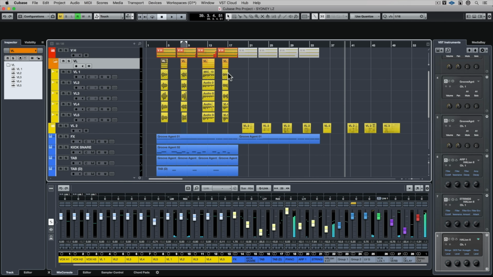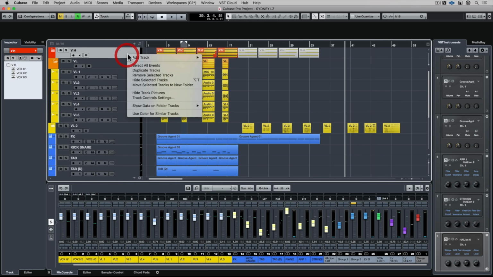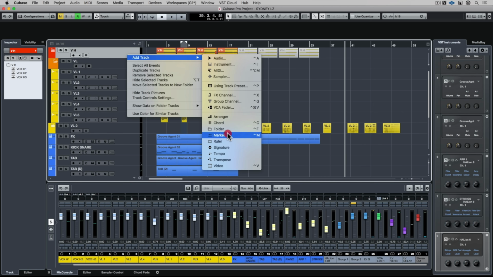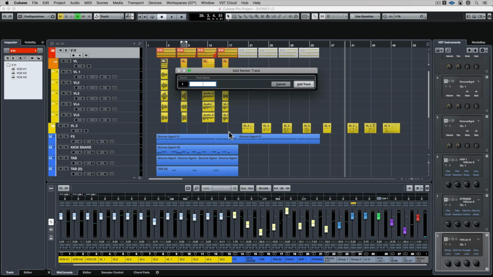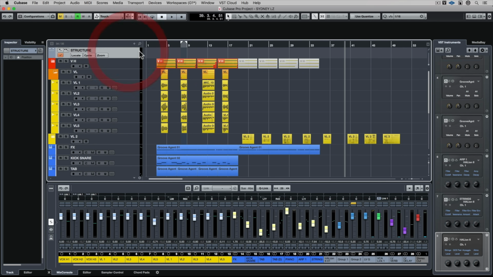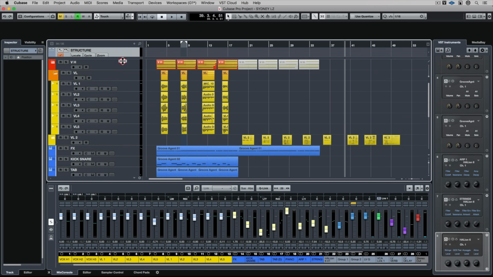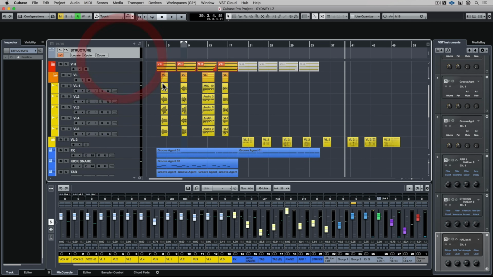The very first step is to go up and add a marker track. You can do that by clicking on the plus button, or you can just right mouse click over the top of a track in the track list and then select marker. This window lets you add multiple marker tracks, but at the moment, let's just stick with one, and I'm going to call mine structure. I normally place my marker tracks closest to whatever reference it is I want to use them on. At the moment, I'm just dragging it up to the top, and I'm using the divider section because that way, if I don't need to see them, I can just drag the divider line up and over them.